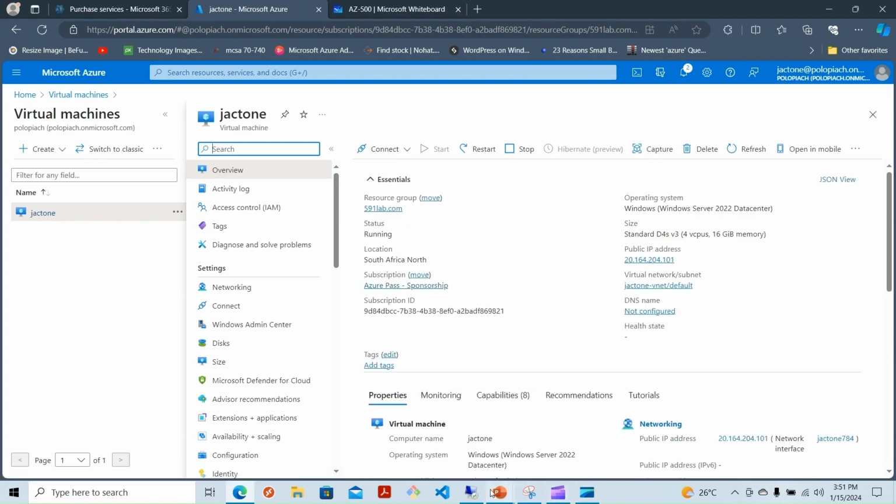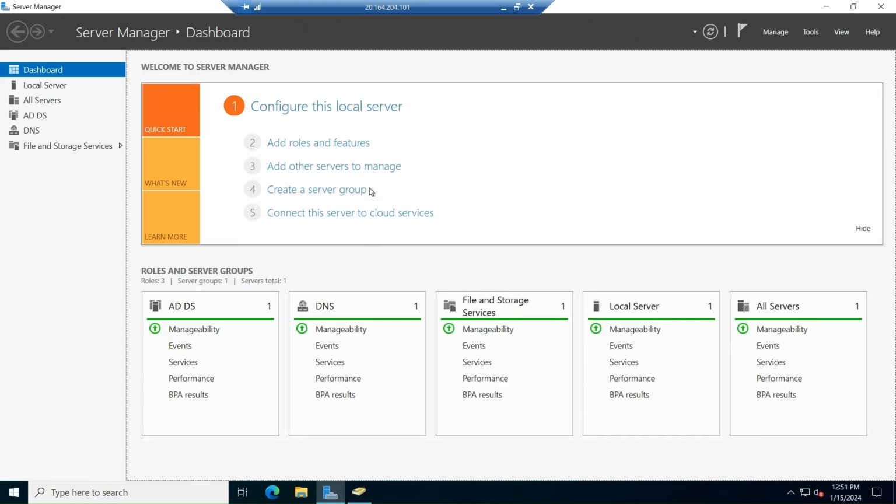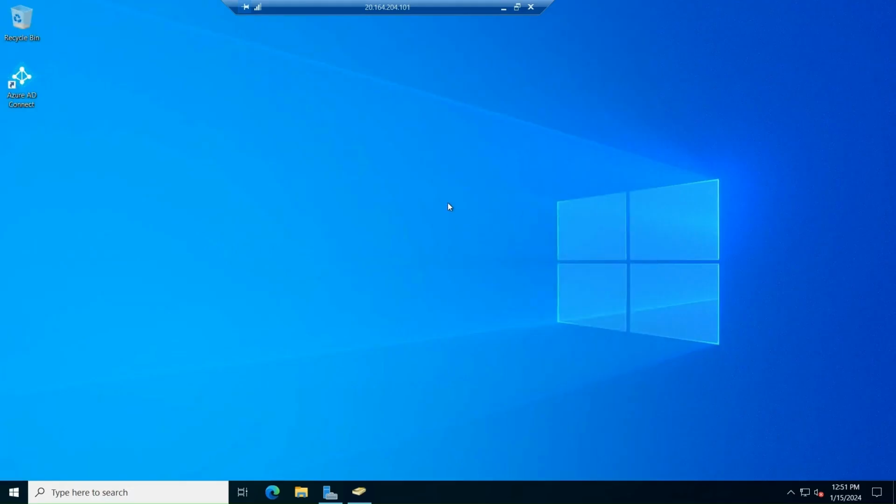If you log in and go to that VM in particular, under roles and services, I've installed ADDS services inside this particular virtual machine. And you can also see I've installed Azure AD Connect inside this virtual machine.